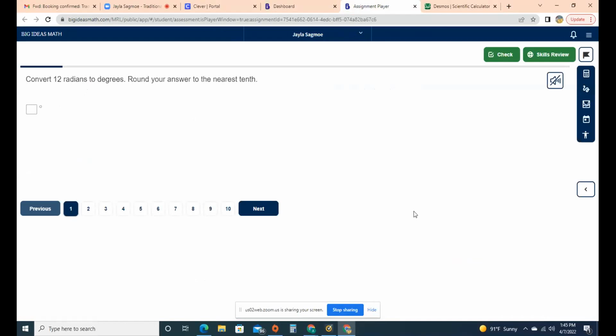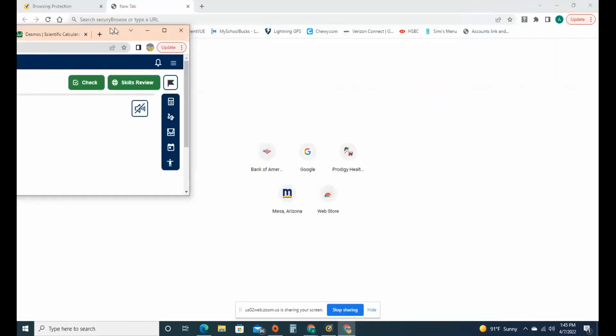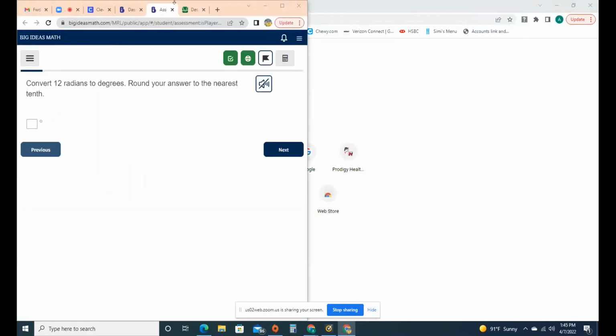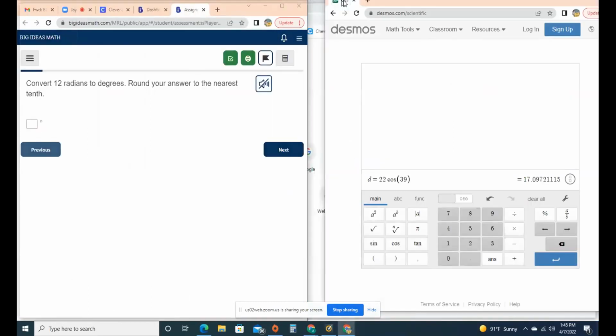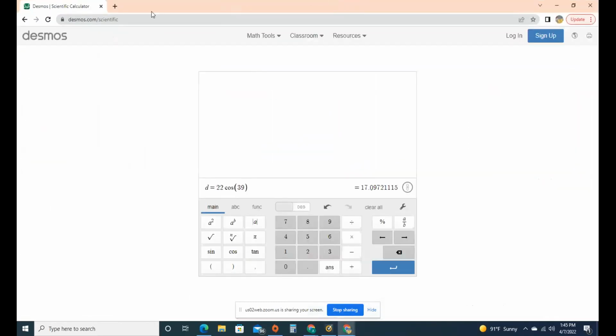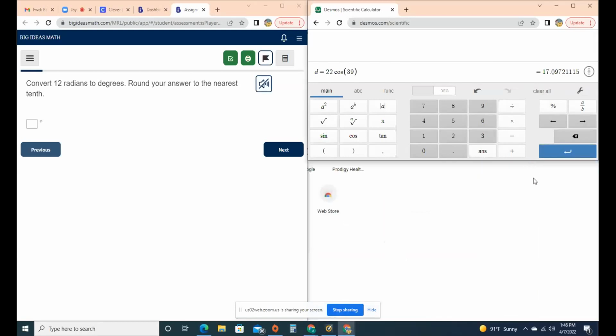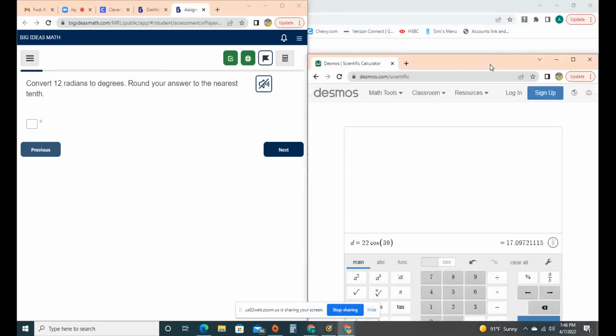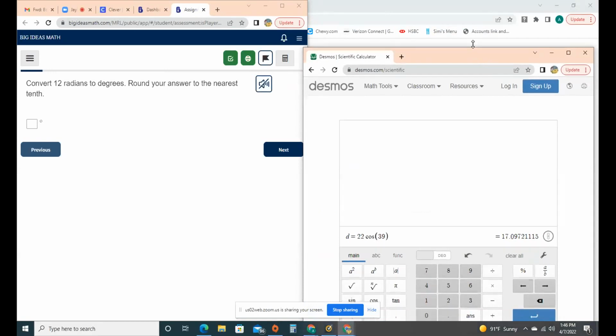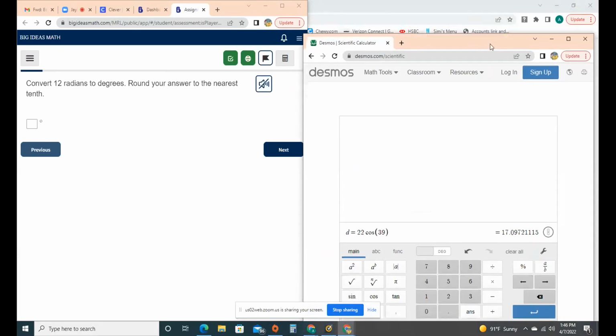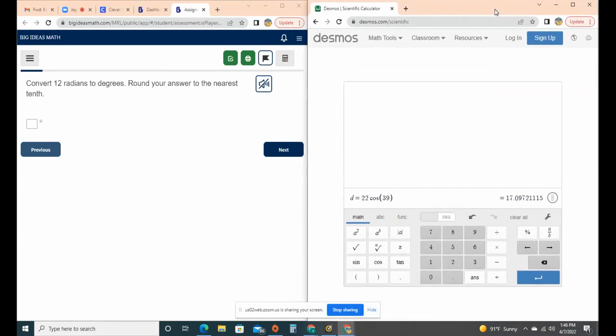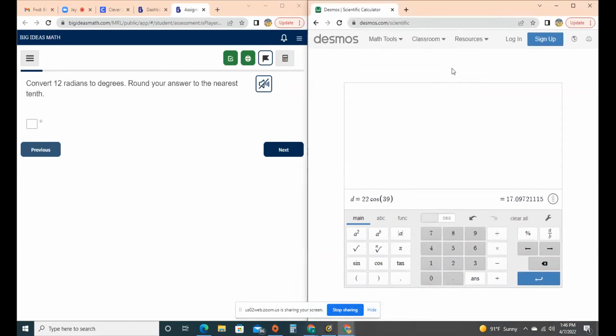All right, so this one's a good one to do in your Desmos there. So go ahead and split your screens like we did the other day. Put the assignment on the left and the Desmos scientific this time on the right. You need to go just a little bit further down. If you want to grab that top middle and just drag to the middle of the right. If you want it to snap, just drag it further down into the right middle. Okay, that's good enough.